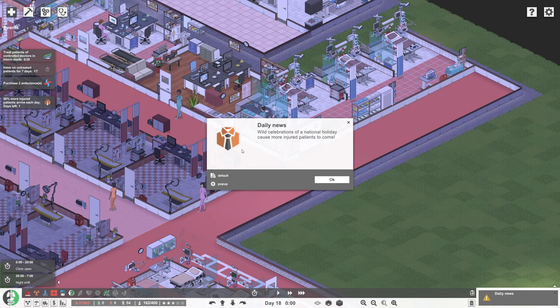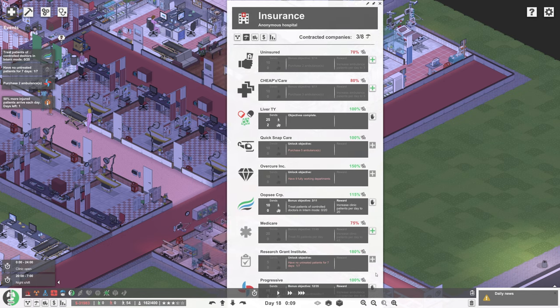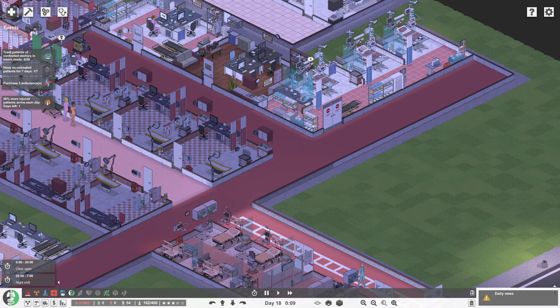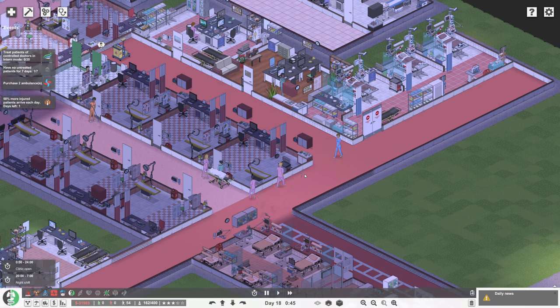To be honest, wild celebrations of a national holiday cause more injured patients to come. To be honest, I'm okay with that. I'm absolutely okay with that. That is a fine number of patients. I think that, you know, dealing with Liver TY and Oopsie Corp, I think that that's an okay number of patients to have. I really, really do. The Research Grant Institute, I'd love to manage to accomplish that. I think that this number of contracted companies, Progressive, Oopsie Corp, and Liver TY, I think that this is a good number for our hospital at this moment in time. And actually, with that little patient bonus there, I actually anticipate that we might be able to make a profit. Where do I want to grow my patient numbers from here?